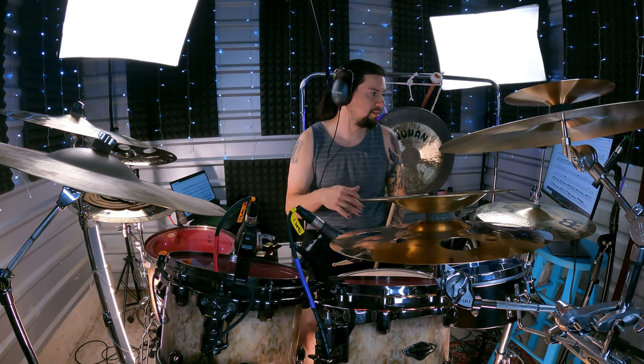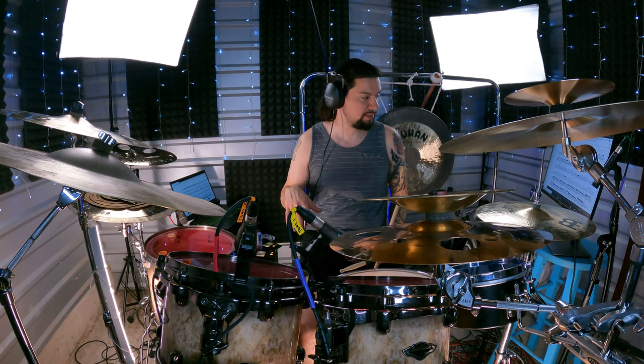So there you go — that's the solo broken down. You have the playthrough up to speed and the playthrough at the slower speed. What I found most challenging was that last pattern and really getting the feel and orchestration on the toms. Use each measure as a reset, because most of the measures start with a crash on beat one and two bass drum hits — so there's at least a bit of form and consistency.